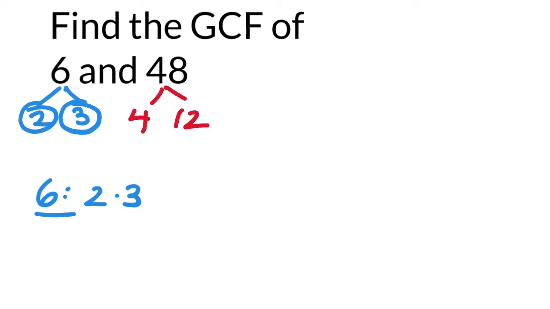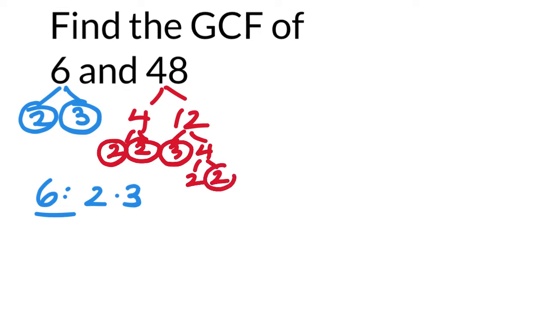Now, is that the only other factor pair? No, of course not. And 4 and 12, neither of those are actually prime, so I'm going to have to split those up as well. The other pairs you could have used, I believe, 6 and 8. That's a common one. But I got 4 and 12, so that's what we're going to do. 4 would split up into 2 and 2. All right, those are both prime. That's good. 12 splits up into, let's see, what should I use? 3 and 4, I guess. And 4 again splits up into 2 and 2.